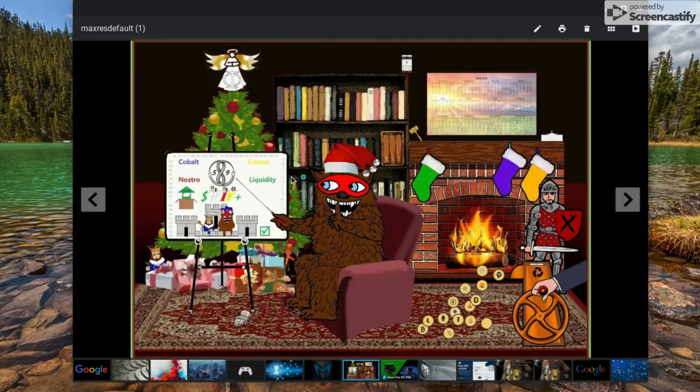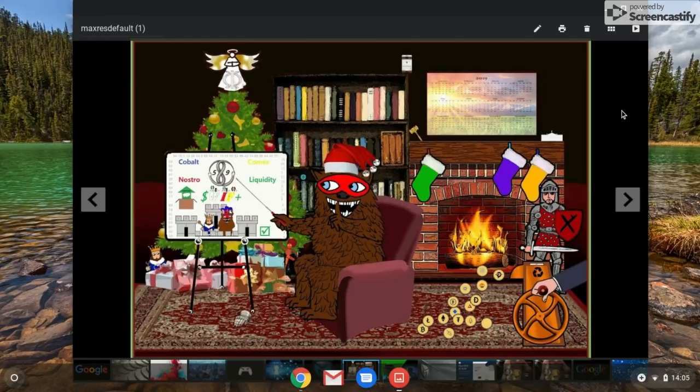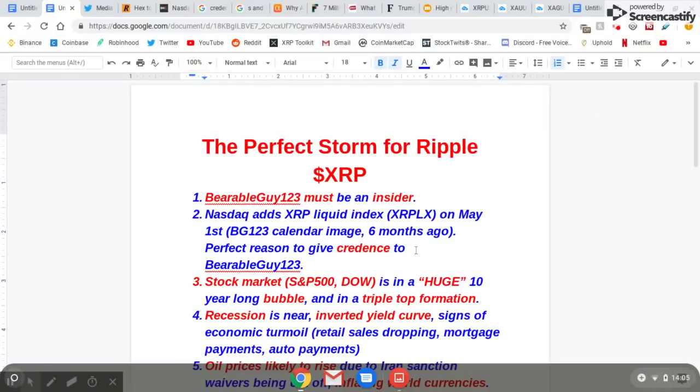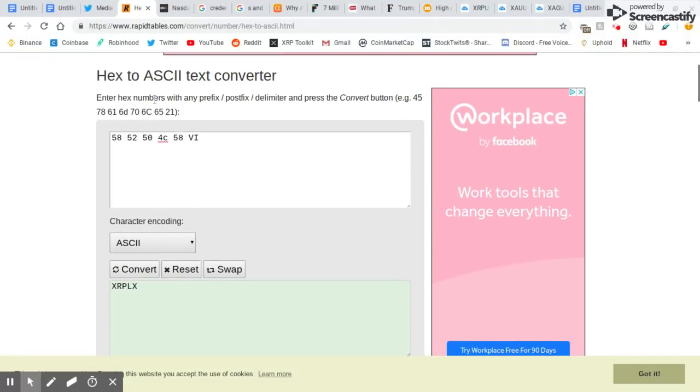This is very, very exciting and this makes me more bullish on XRP than ever before. Because we are able to lend more credence to Bearable Guy — this cartoon bear — than ever before. He took a hard hit when he didn't correctly predict the 589. I'll give you that; I let go of my belief in that. Now we can give credence to Bearable Guy once again. Credence is the belief and acceptance of something as true — we can trust him, we can be confident in him, and we can have reliance in him. Because this came true. What he's been telling us for over six months ago, he already knew, and he knew exactly what was going to happen — because of this hexadecimal to text. He told us this was going to happen six months ago.